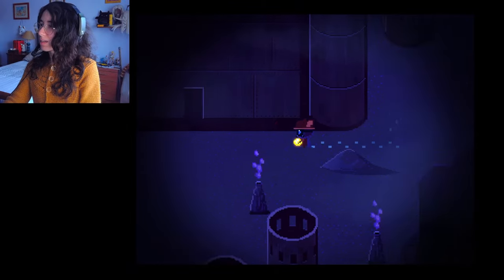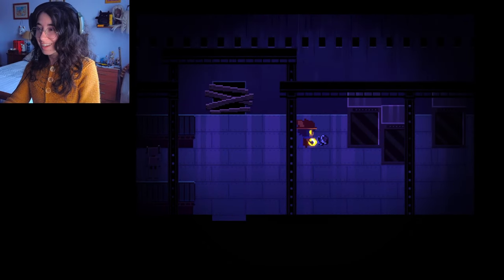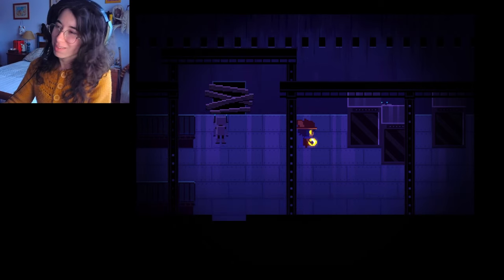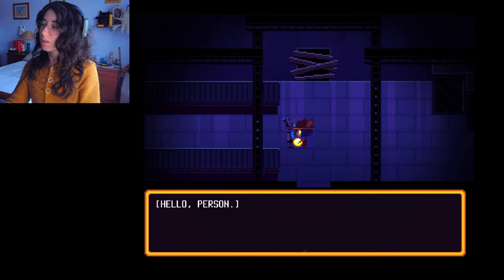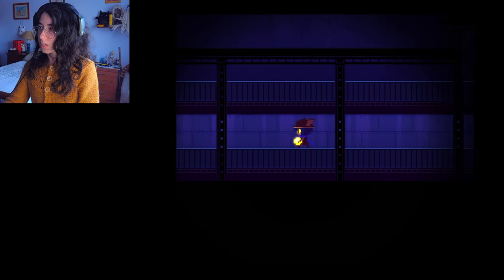Sorry. Have I gone in here? I have not. Shiny! It's a pair of rubber gloves. Never mind, they're not shiny. They're a bit heavy. Can I talk to you? Hello, person. Welcome to the chemical processing plant. Most of the equipment has already been relocated. Chemical processing plant. Okay.